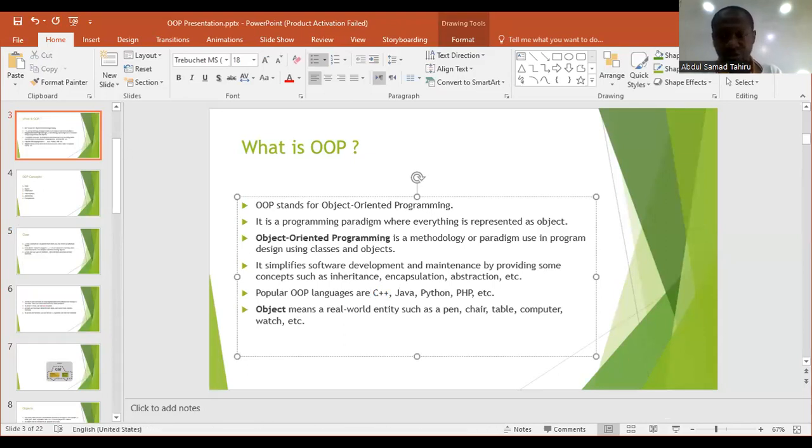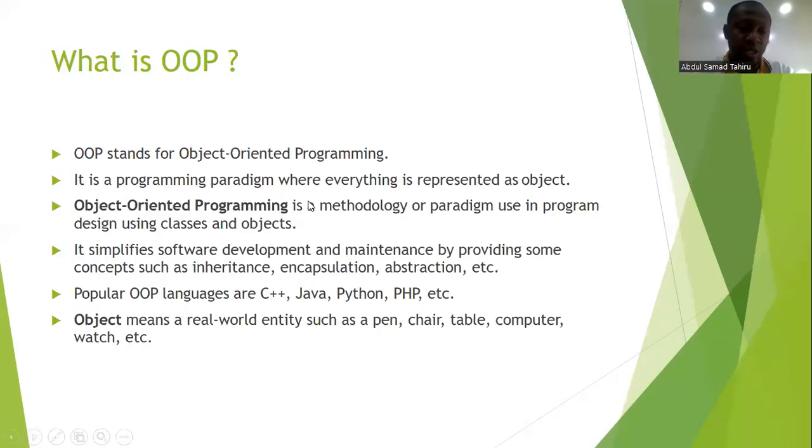Going back to my slide. Okay, so key or popular object-oriented programming languages are C++, Java, Python, PHP, C#, Ruby. Many examples of these languages employ the use of object-oriented concepts.